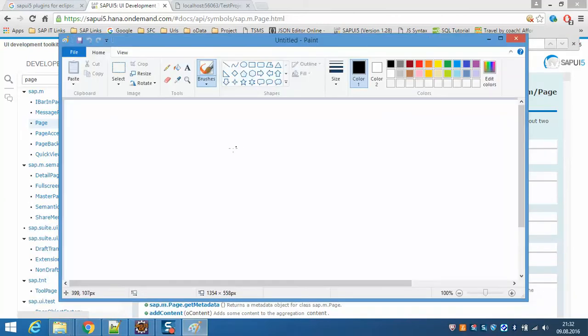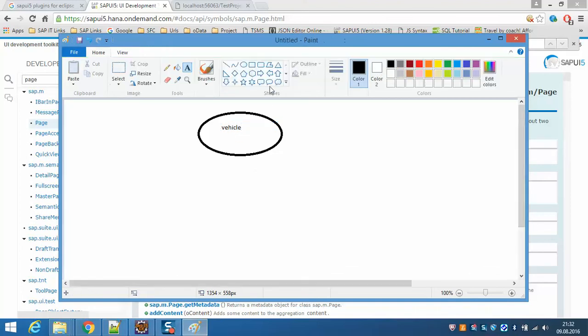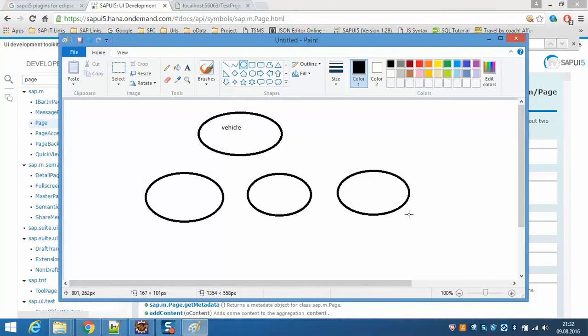If you have an idea regarding OOPS, object oriented programming, let's say there is a class called vehicle. A vehicle can be a bicycle, a car, or a bus.